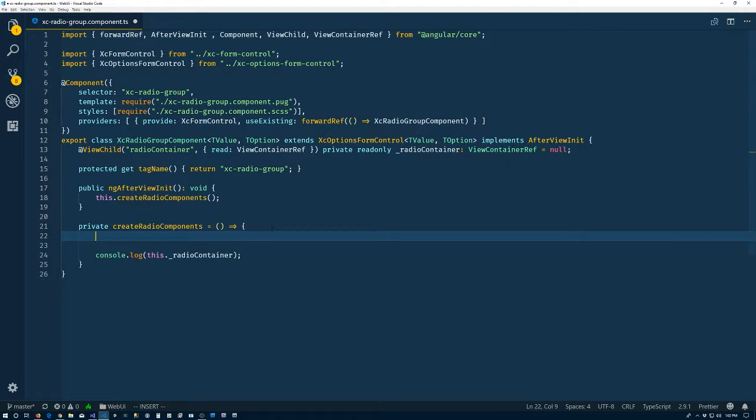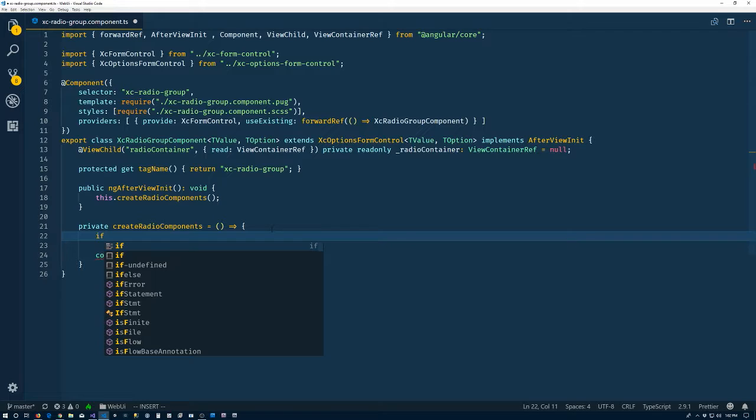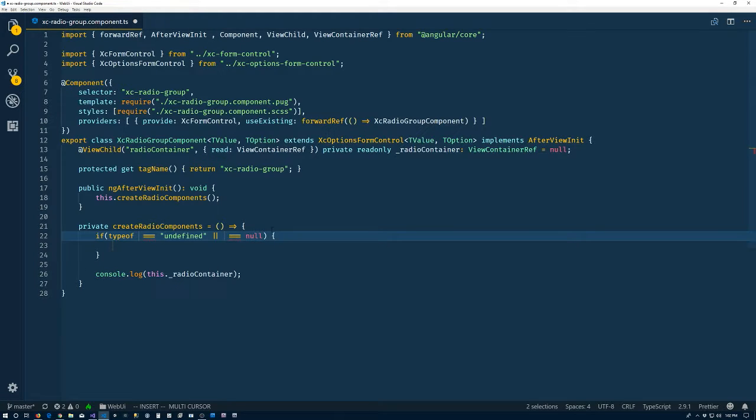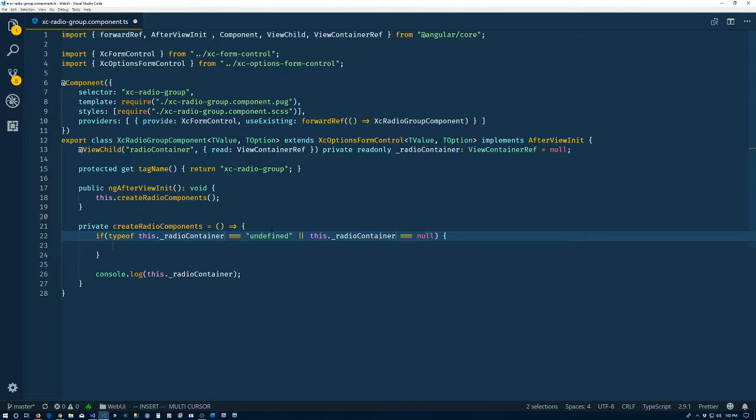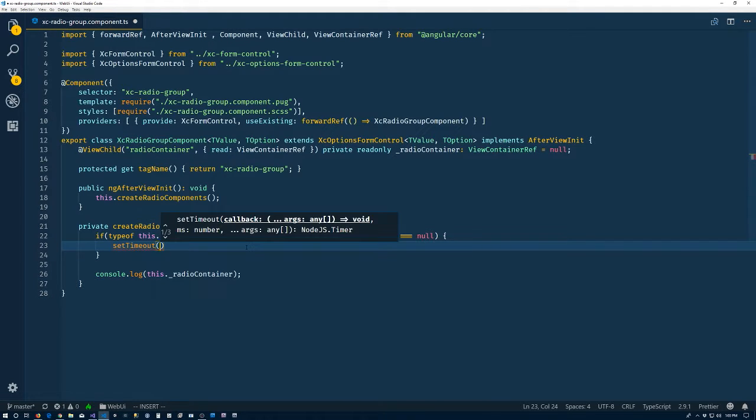But the magic we're going to use is this: if this radio container is undefined by the time it gets here, but might as well be super sure, and check for null, what we'll do is call setTimeout and call our method createRadioComponents again.